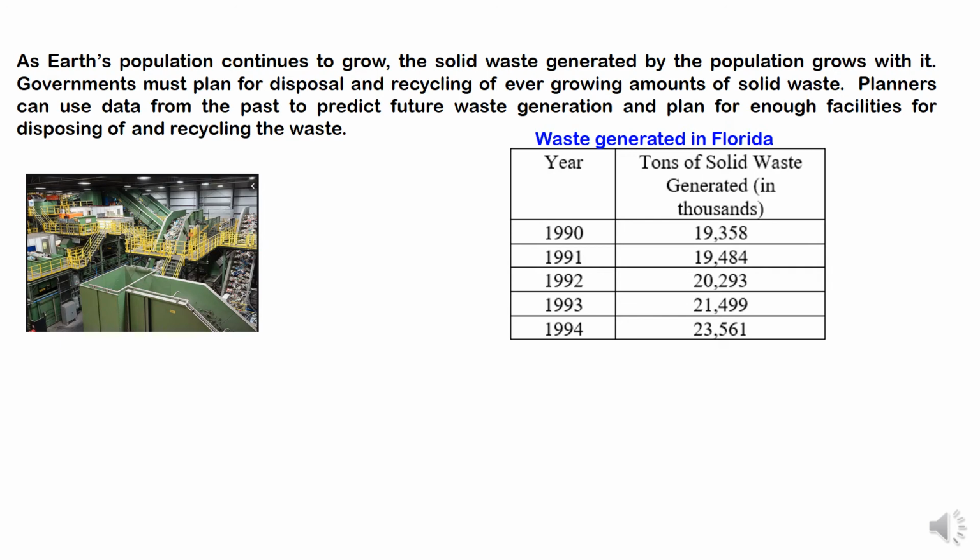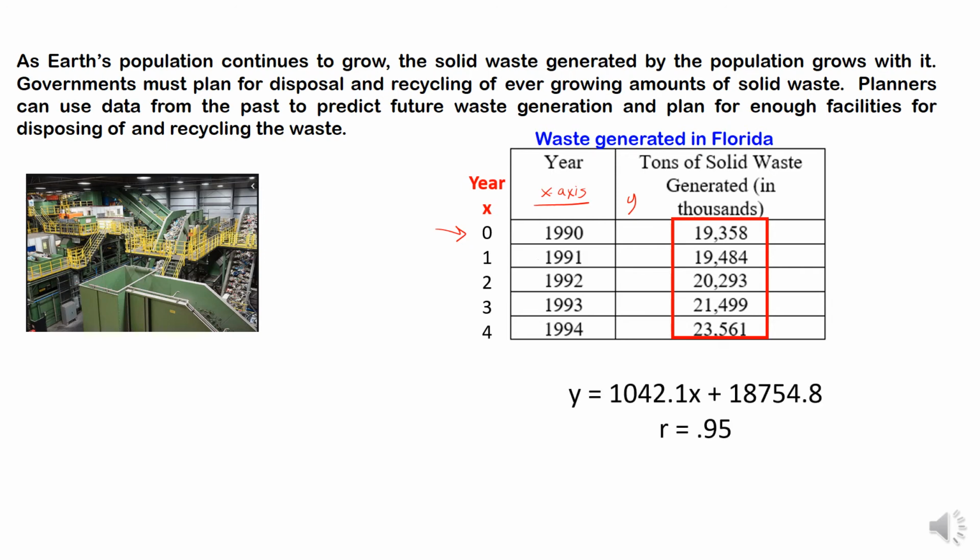So the first thing I want to look at is, this is my x-axis. Okay, but when I'm calculating, I need to remember that if it's a year, I start with year 0. Okay, and I make sure that this is the next year and the next year so that my numbers match. And this would be our y's. So when we're entering things into the calculator, we don't enter the year 1990, we enter 0. Okay, so once we've plugged that in and hit our magic buttons, it's going to give us this calculation.